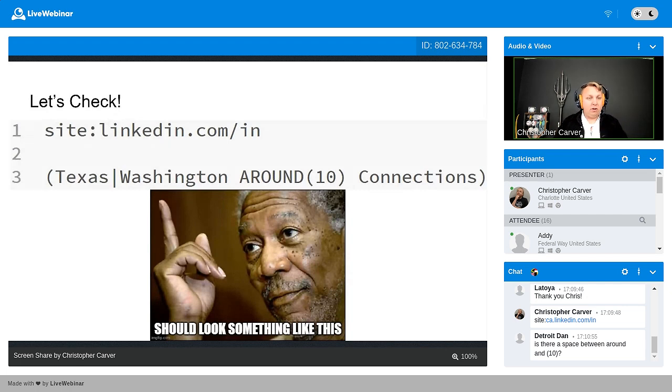But go ahead and copy what you've got so far, paste it in Google, make sure it's working, make sure you don't have any missing or additional spaces or missing parentheses. We're going to have a couple checks as we go along to make sure that we've got the footings for it.